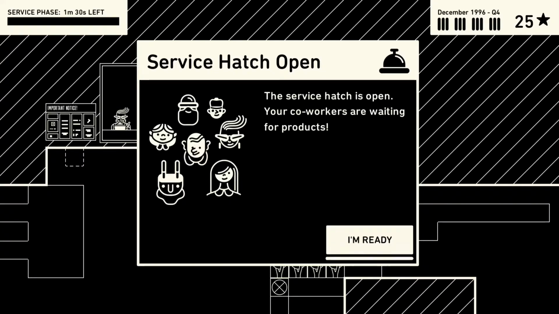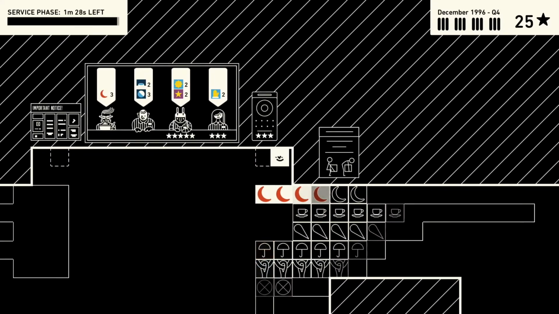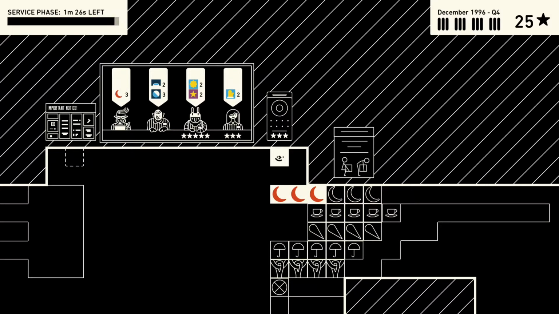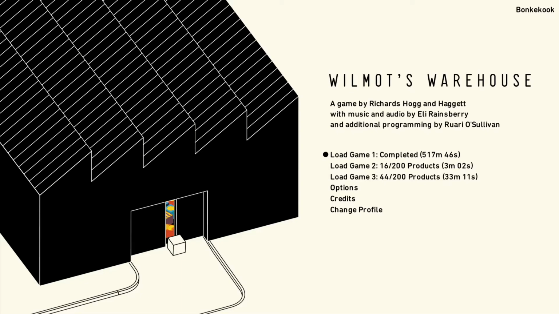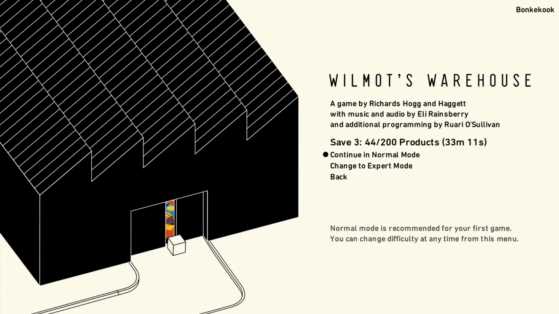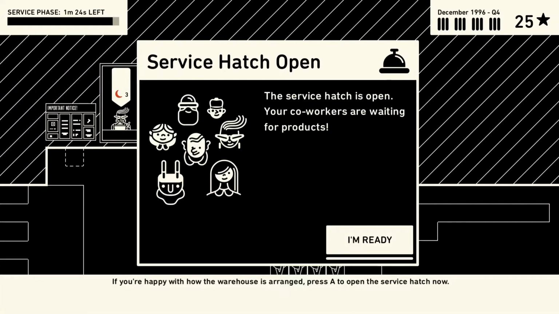So what you need to do for the service phase is make sure you are in the time clock dotted box. If you are not, this will not work. Press start to pause the game, and make sure you see the game saved in the bottom right hand corner. If you do, exit to the menu, and this is why you would choose slot 1, because the cursor defaults to slot 1. If you've chosen any other slot, you have to scroll down to it, as we did. And once you choose your slot, you can spam the A button back in.